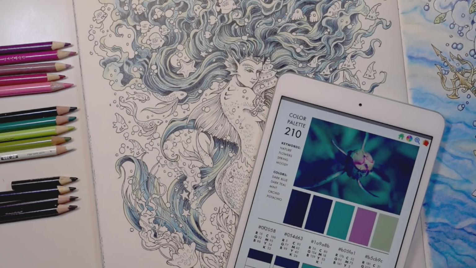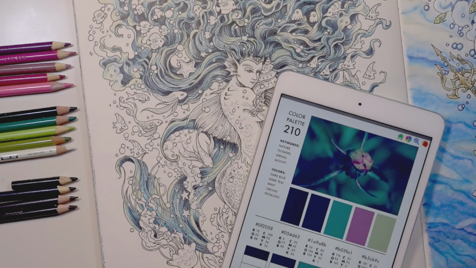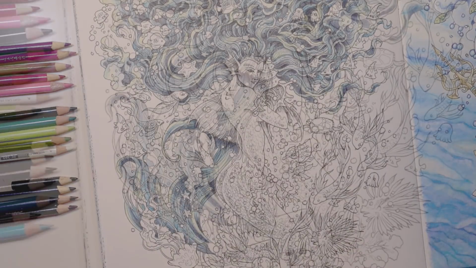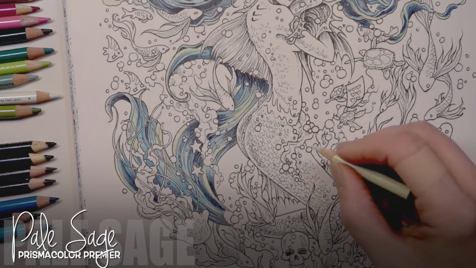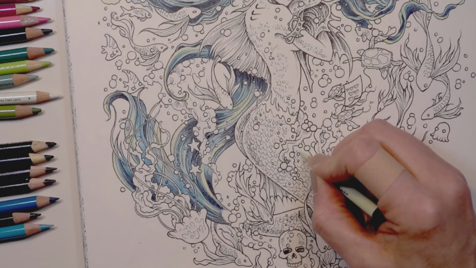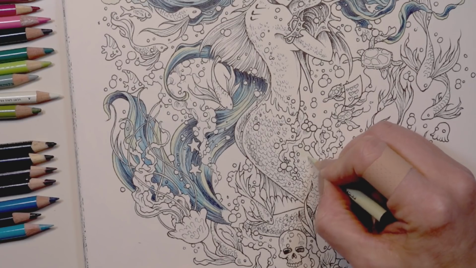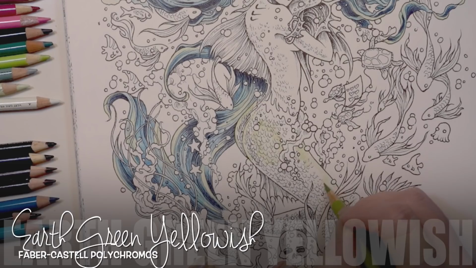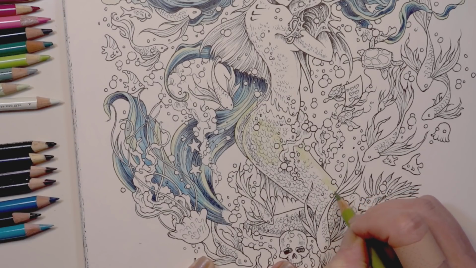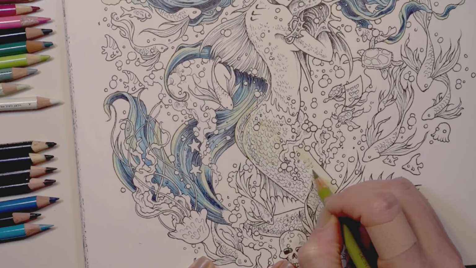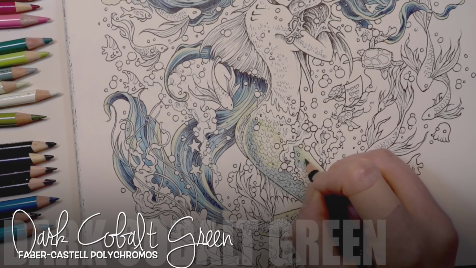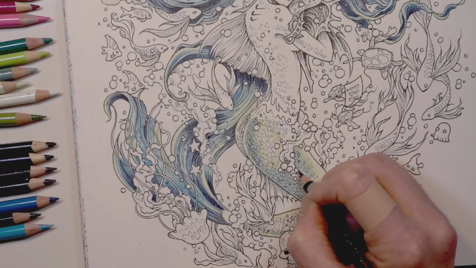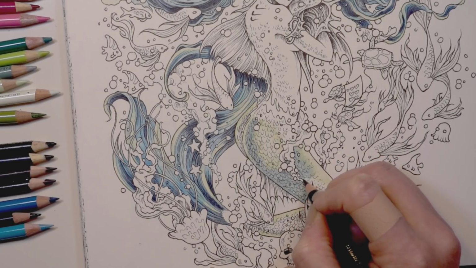Now, how are we looking compared to our palette? Pretty good, I'd say. We've used every color here except for that fuchsia so far, and we've actually barely scratched the surface of our page at this point. And remember, I'm saving the fuchsia for the background, so I have to start being really careful with my color placement. Again, make sure that I'm not just putting down globs of blue and green everywhere. Otherwise, we're going to lose a lot of this really cool detail. And if you couldn't already tell, I'm going to focus my green tones only on the rest of her tail. Now this will isolate it from the blues that we just did quite a lot of, and it'll also mirror Brad's tail, which was green too.